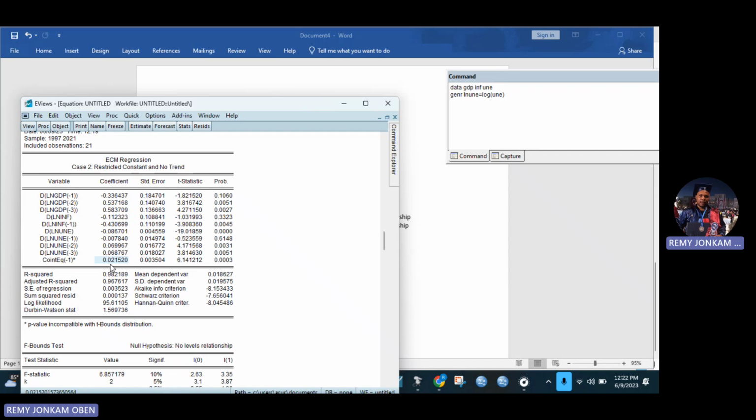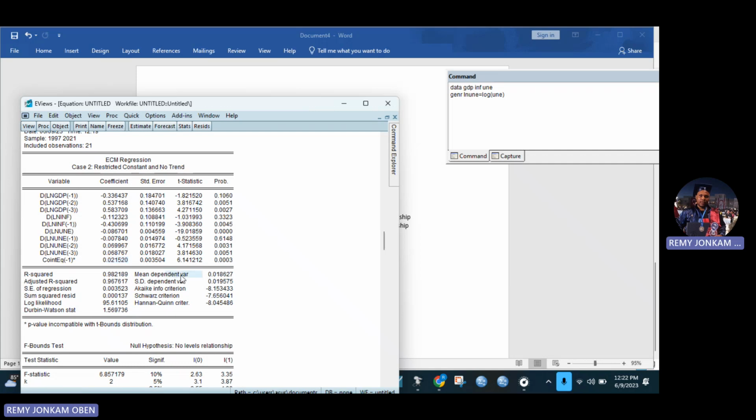So whenever there is a short-run deviation away from the long-run equilibrium value, with the short-run contribution of the independent variables, at what speed does the dependent variable adjust towards its long-run equilibrium value? You understand?